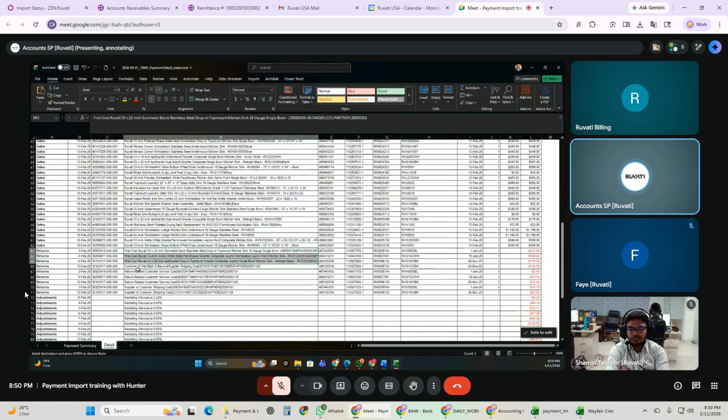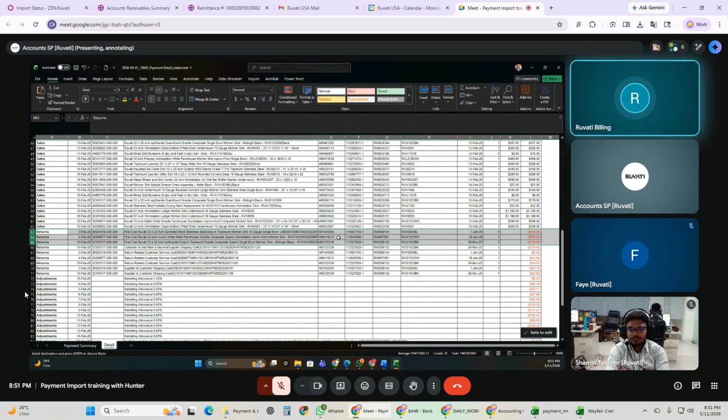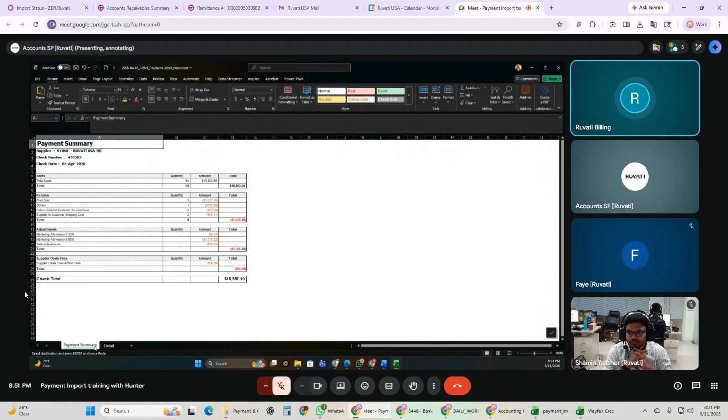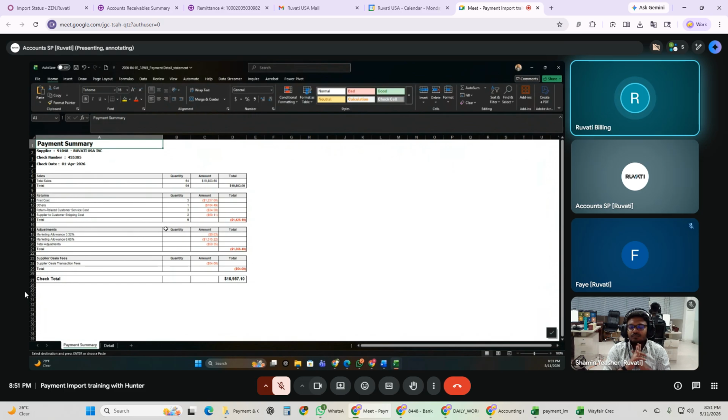We go to details, then I think these three are our credit memos. Am I right? Yep. Those are our three current memos, but how about we go to payment summary and let's just go over some things real quick. Here is the payment summary. Okay, so let's walk over this real quick. On the top area that says sales and total sales, these are all the $19,803.60.